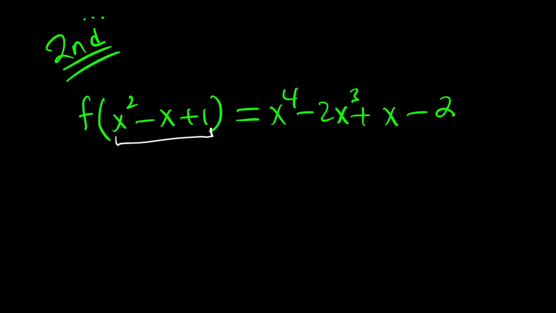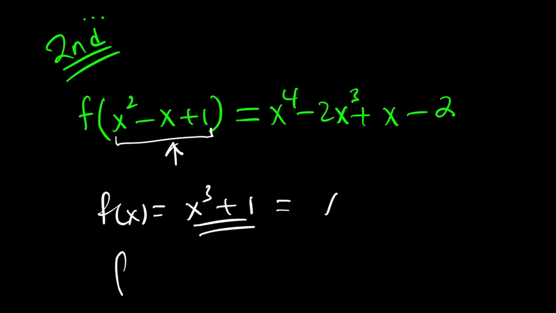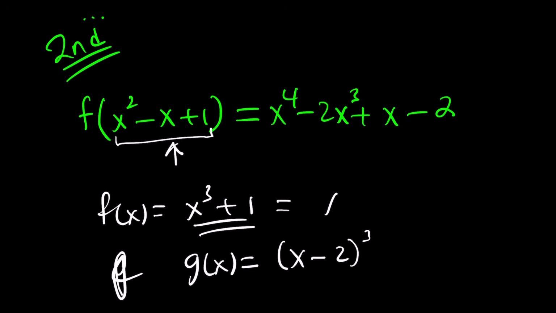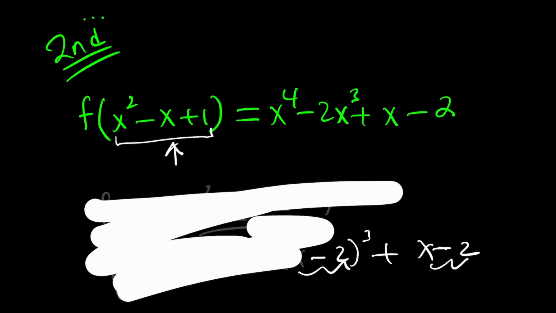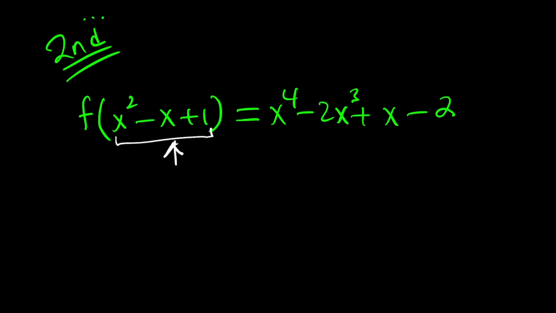I want to take the right-hand side and be able to write it as a function of this. What is that supposed to mean? For example, if you have f of x equals x cubed plus 1, now this is a function of x. But if I write it as, let's say, g of x is (x minus 2) cubed plus (x minus 2), then you can safely say that g of x is a function of x minus 2, because x minus 2 can be replaced with something. Does that make sense? So we need to find something that will repeat so that we can write this expression as a function of this thing.